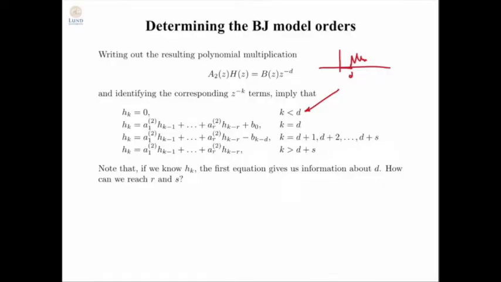Furthermore, if you look at the other parts, you can see that they are a little more complicated. They have a sort of wiggling behavior depending on whether k is equal to d or larger. But then as k is greater than d plus s, we see something like an ARMA behavior here. So the question is, we know how to reach d, but how can we reach the r and the s? In general, this is a quite difficult problem given that these equations are non-trivial to solve in those cases. But we will make the assumption that r is either 0, 1, or 2, because that covers most of the cases we're interested in.